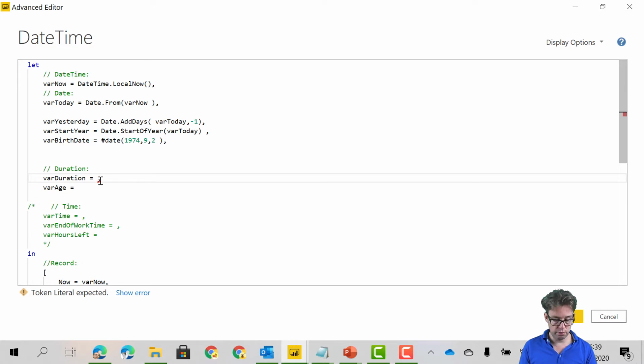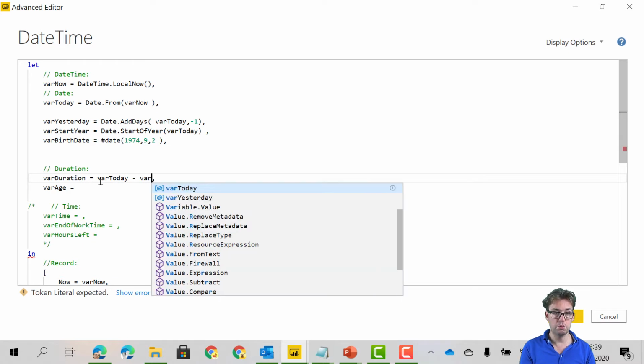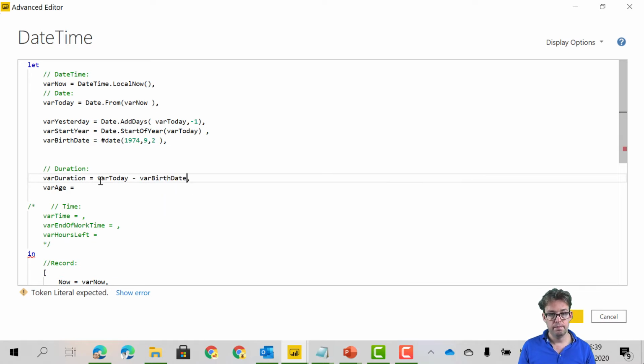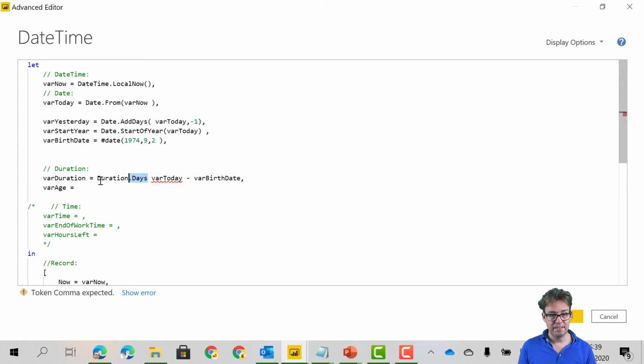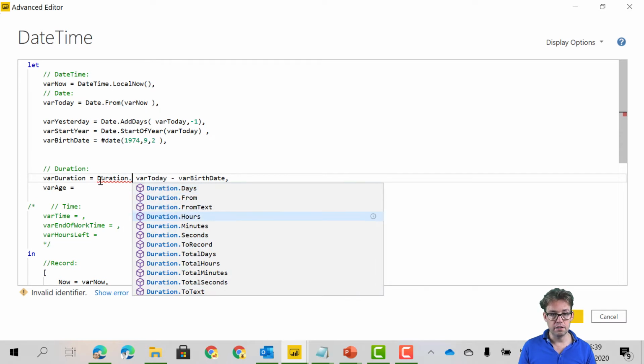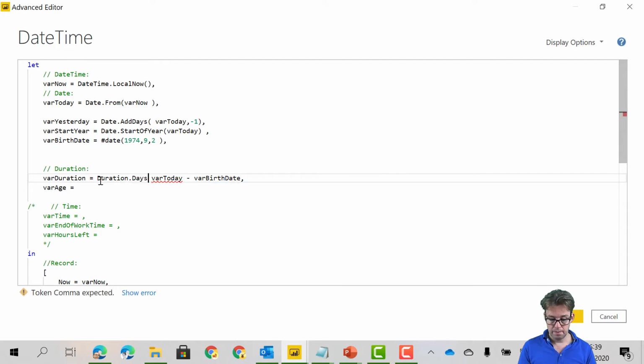So I can take, for example, for today, I can subtract for birth date. And what does it give me? This gives me a duration. That's a different data type, duration. And from a duration you can get all kinds of information. And that's in the duration object. So I can get the days, the hours, the minutes, the seconds. In this case I want to have the days of the duration between these two dates. Like this. And then I get the duration.